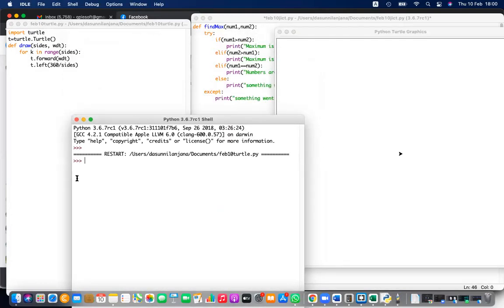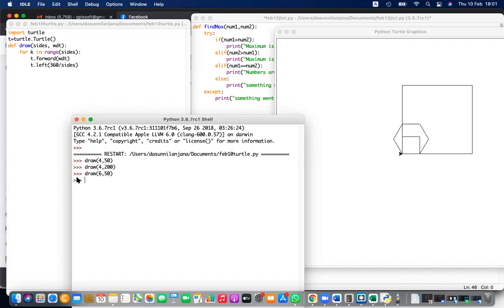How? If I say draw 4 sides, each with 50, you can see here, draw 4 sides with 200. You can see it's a bit larger square. Now it's controllable. Draw 6 sides, each side will be 50.